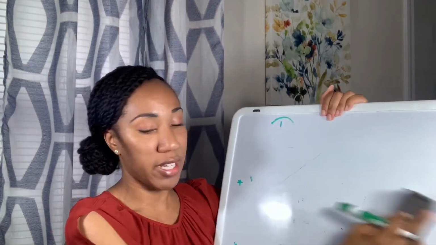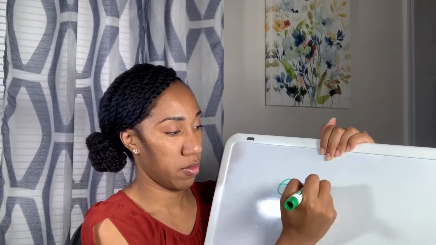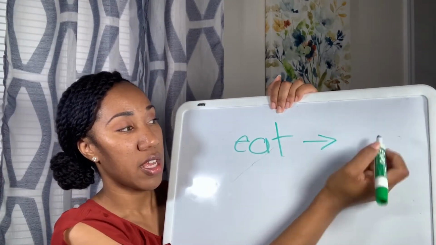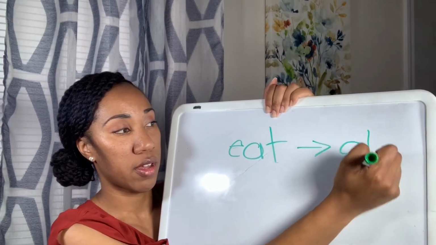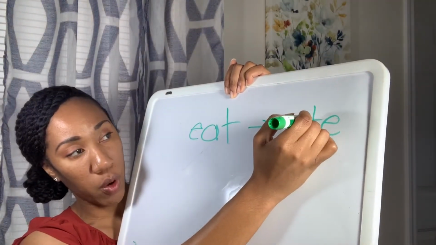Now, sometimes that does not always work. You have to change the whole spelling of the entire word. So let's do a couple examples. Okay, one of them is the word eat. Okay, something we all like to do. But if you want to show that it happened in the past, do you know what the word is? Say it right now. Did you say this word? Eat is going to become ate. If it already happened, it's going to become the word ate.